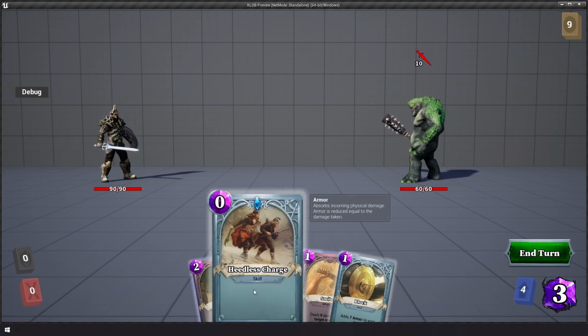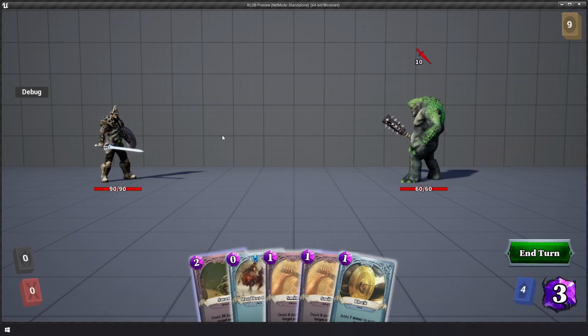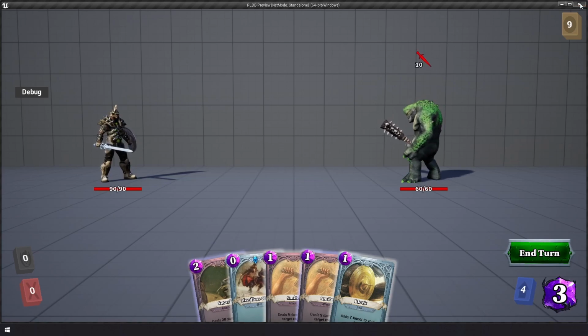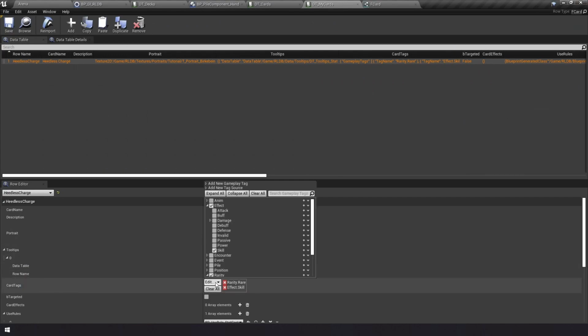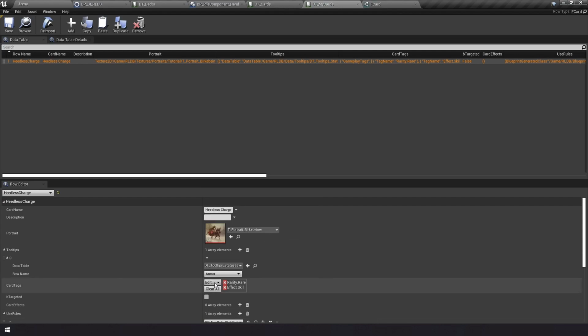So those are visual changes, but when we add gameplay to other types of cards, we might reference these types so that it affects cards in different ways. For instance, there is a card that's included, the shelter card, which when used grants you armor, but also discards all attack cards in your hand. So it loops over all the cards in your hand. It looks for their type, and if they have the attack type, they will be discarded. So they can also be used for gameplay and not just for visualizing. So that's it for the card tags. We can have lots of other stuff here, and when creating more complex cards later, we can play more around with this.